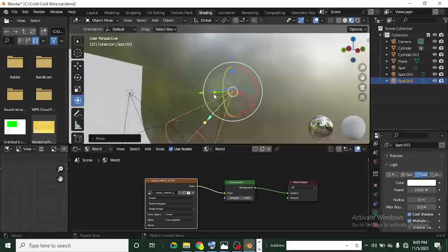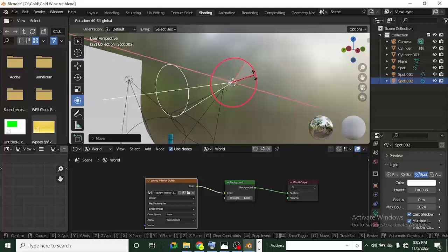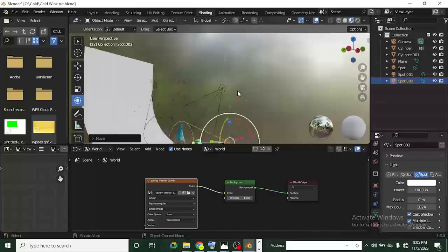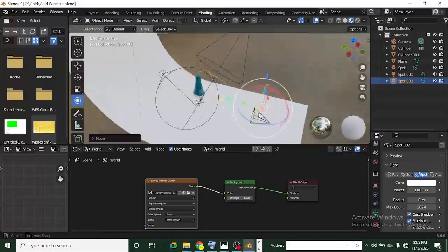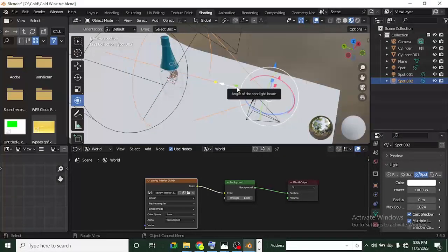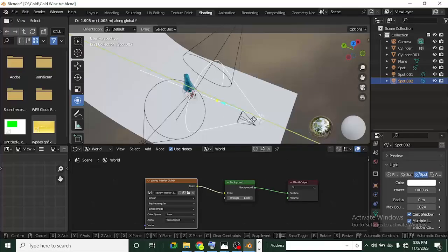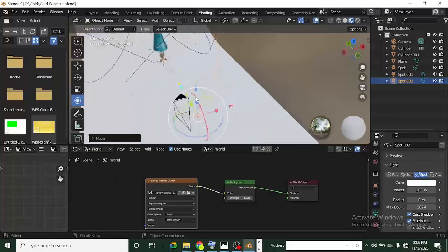Like it's not going to be angled like these ones are angled now. So it's going to be very straight facing the bottle. So I'm gonna rotate and then Z to drag, that's drag on the Z axis now, then make sure it's facing the bottle. Okay, so this is great now. So this one is not going to have much intensity. The power is gonna be very small. Now I want to use the transformation key, but I'm not using the actual one I want to use. So let's just use G to grab this guy here and then Y to grab this guy out now. So now this one will have a power of about just 100. It's not going to have much strength just to be there.